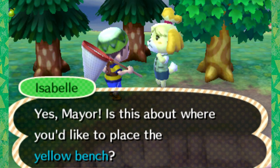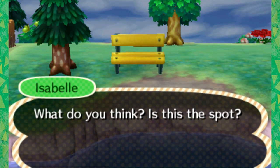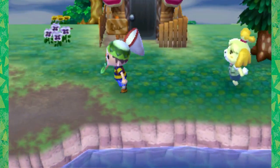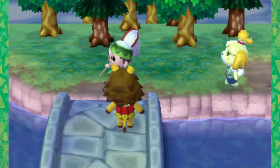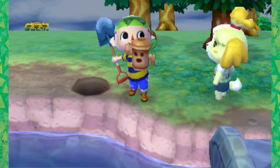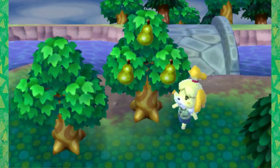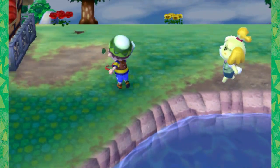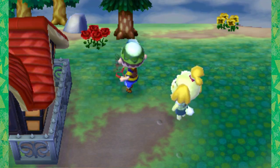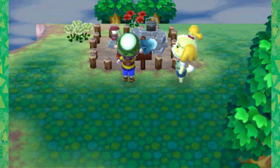How about right here where I'm talking to ya? Is this about where you'd like to do it? Let's see what it looks like - I'll move the plants. I hope it doesn't destroy these trees too much. Having it right on the cliff might be kinda cool too. I can't ask you guys because by the time you leave your feedback, I've probably already decided. Oh! It rained yesterday, I forgot - a mini clankoid! So there's gonna be gyroids everywhere. Sweet. Maybe I'll put the bench near the campsite because they kind of go hand in hand. Hope this is another one - nope, it's a fossil. Still pretty good.